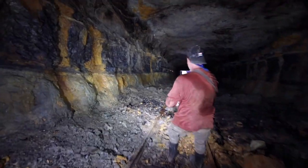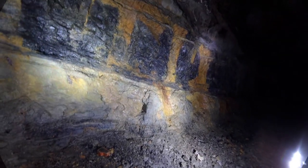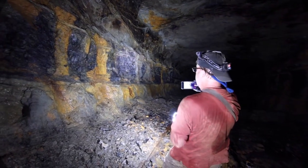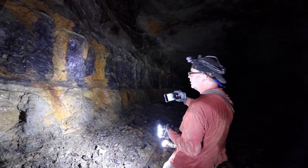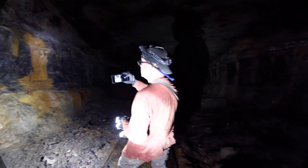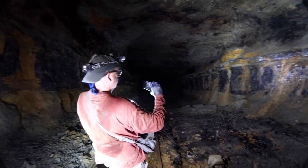Now, do you have any idea why they mined the coal seam, but there's also like a layer? Well, we've seen that at another mine. Maybe they just needed to widen this thing out for whatever reason. Yeah. And maybe for the position of the tracks and the cable hoist house way further back outside. Man, that's the only thing I can think of. Because we've only seen one other mine like this. But absolutely impressive, man.